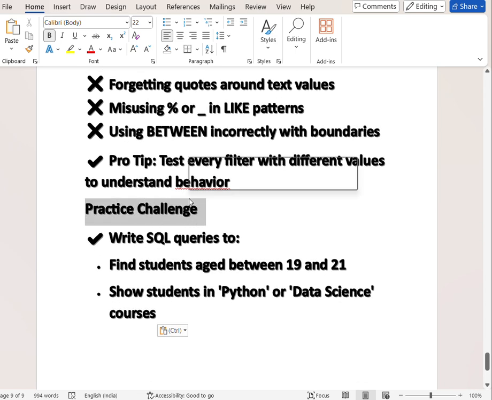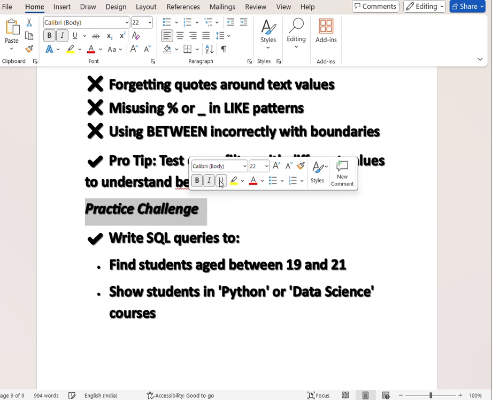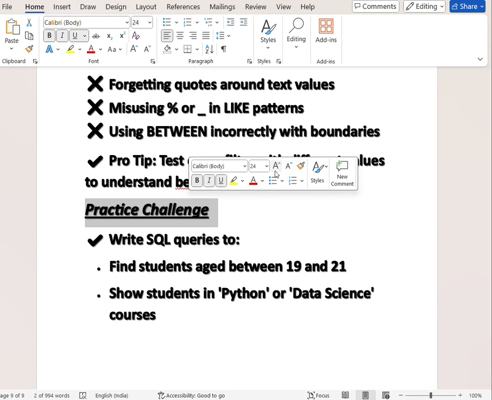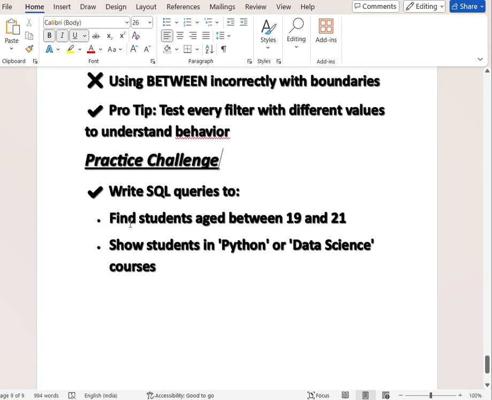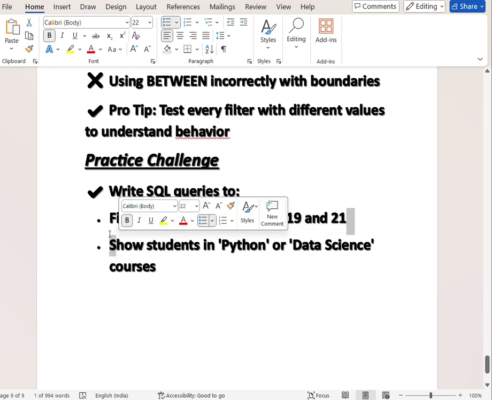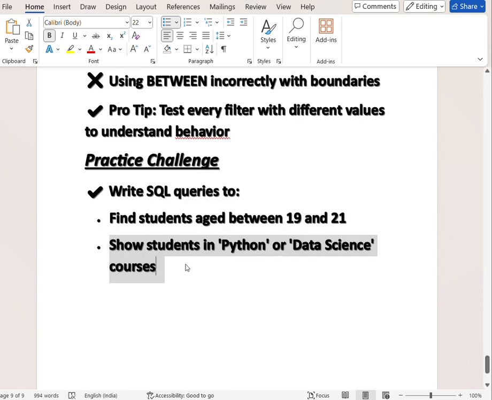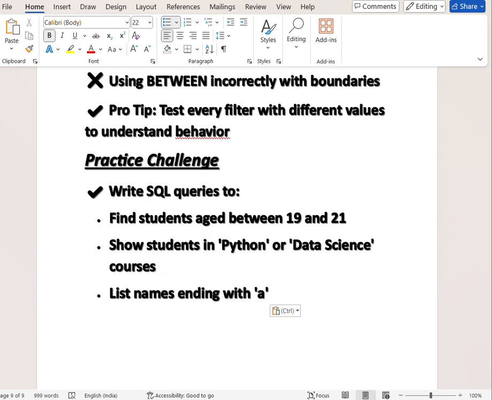Okay, it's a practice challenge. You have to practice: find students aged between 19 and 21, show the students in Python or SQL courses using the IN operator, and list names ending with A.